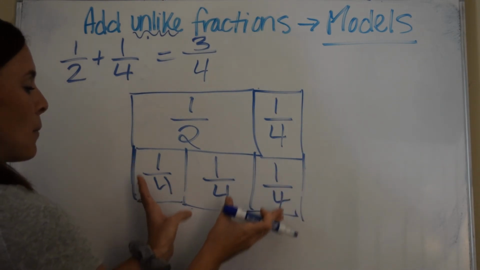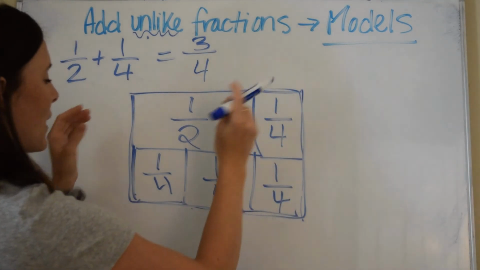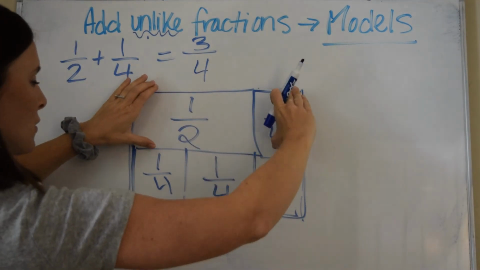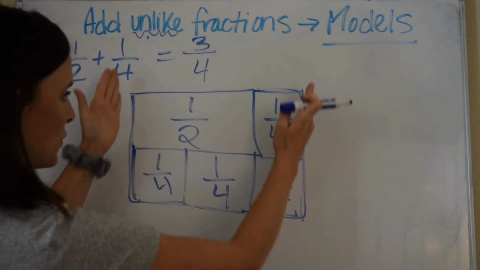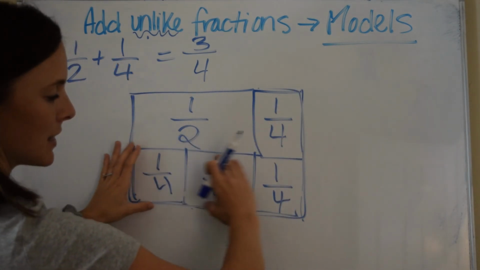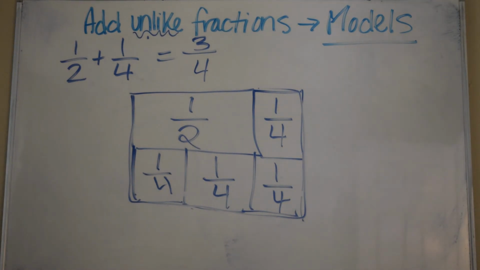Because the tiles that would fit underneath, I'm trying to figure out what is the equal amount, right? If I have a half plus a fourth, this amount here is the same amount as 3/4. Do you see how it's equal in length? It's the same amount, okay? So that's what we're doing when we add. So I want you to check out the next lesson. I'm going to show you the algorithm, but be sure you understand what we're doing when we change the denominators, why we do it, so that we can represent fractions in order to add or subtract.